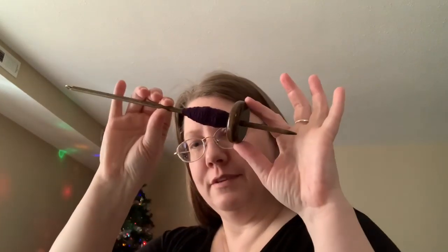Give me a moment and I will go ahead and get it all set up so that you can see what's going on. I've got a little bit of thread on this thing because unfortunately that was all the wool that I had for that particular color. So let me just go ahead and sort of set this up.